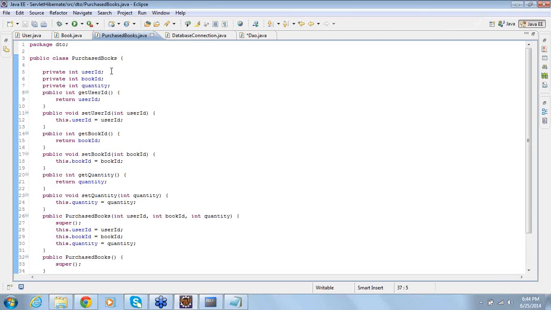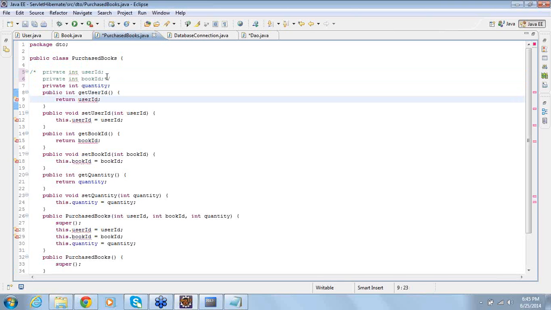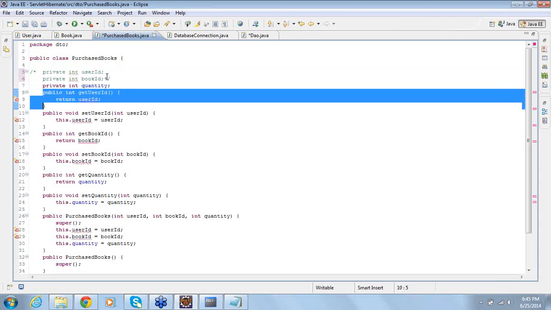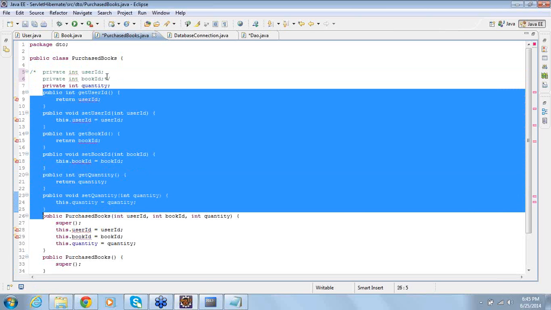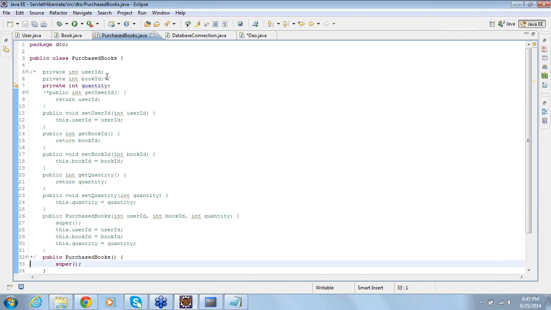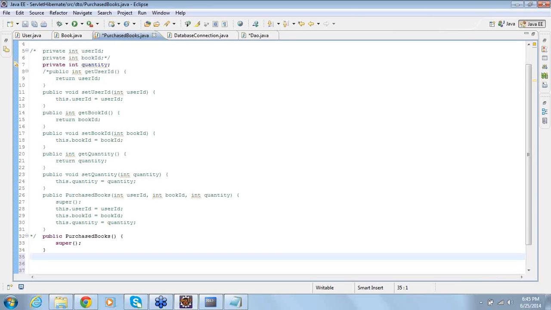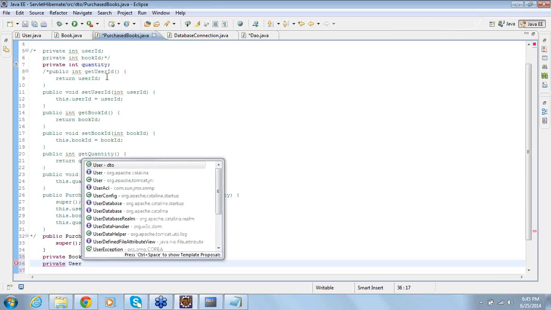So here what I'll be doing is, instead of having a user ID and a book ID, what I do is provide book, provide user.